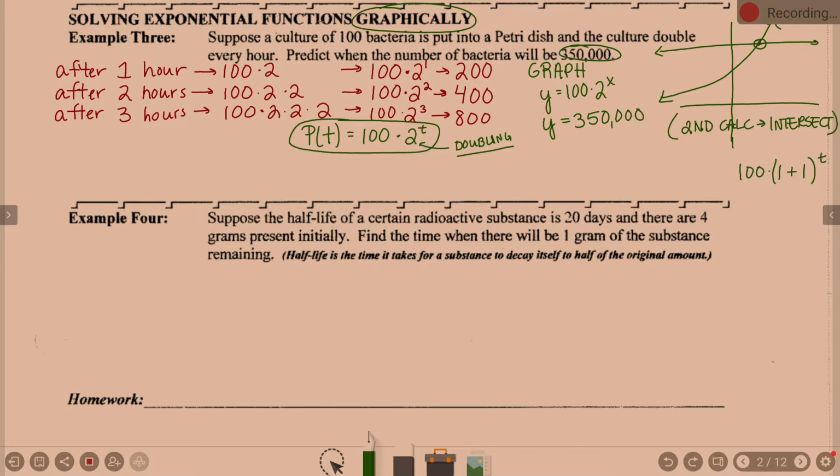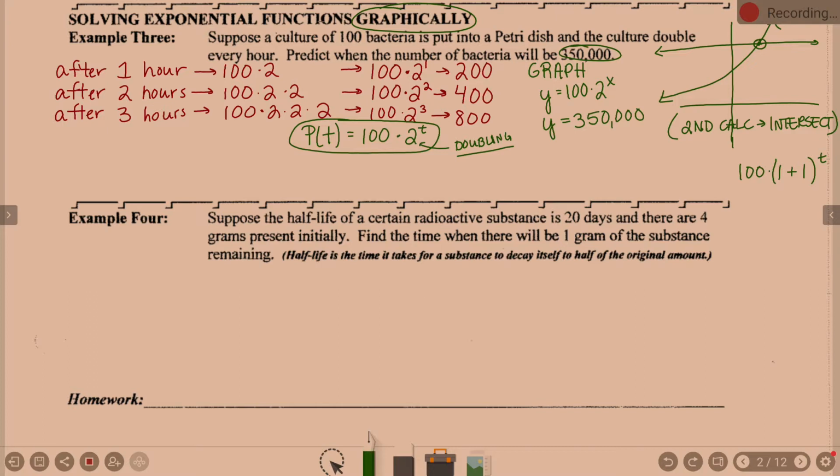Now it says guess. What do you think a guess is going to mean? You can just enter over it, usually, but it means move to the intersection point, right? And then you hit enter. And notice, what does it show an intersection point as? 11.77 and 350,000. So what's it saying? When x is 11.77, we're going to be at a y value of 350,000.